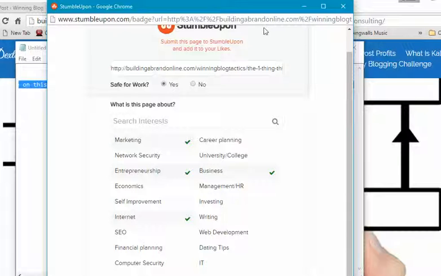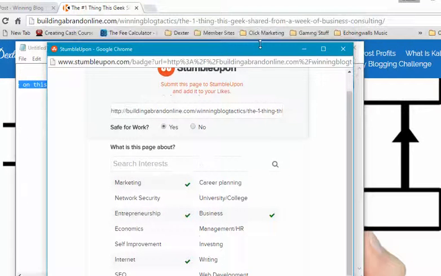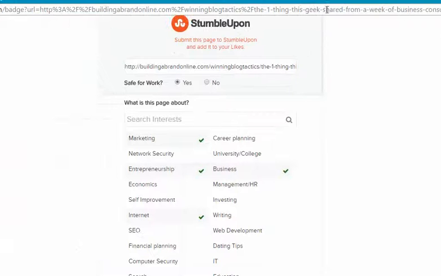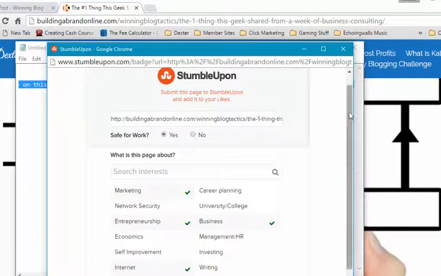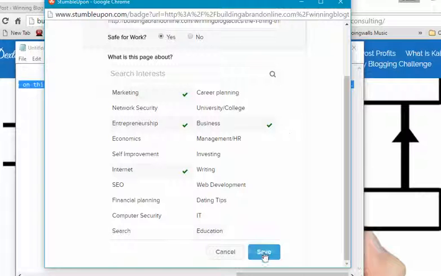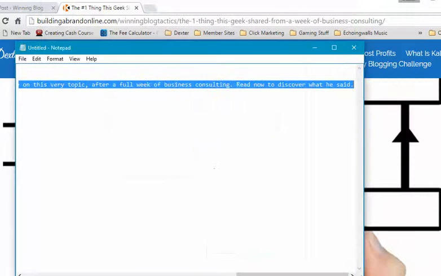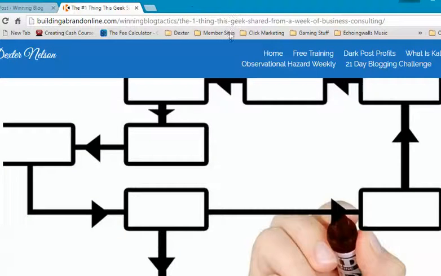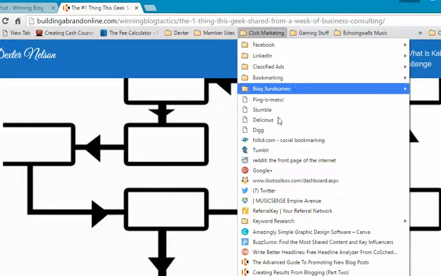And what I'm going to do is shrink this down so you can actually see the whole thing. Not maximize it, shrink it down. And I'm going to click save. So we got 2 of them there already, and StumbleUpon is slow today, or not. Okay, so it's saved. It didn't give a confirmation, but it's saved.